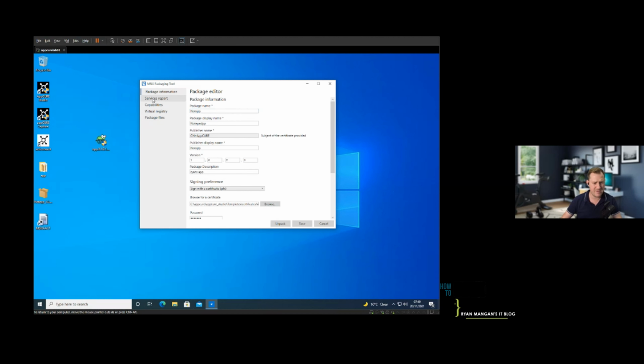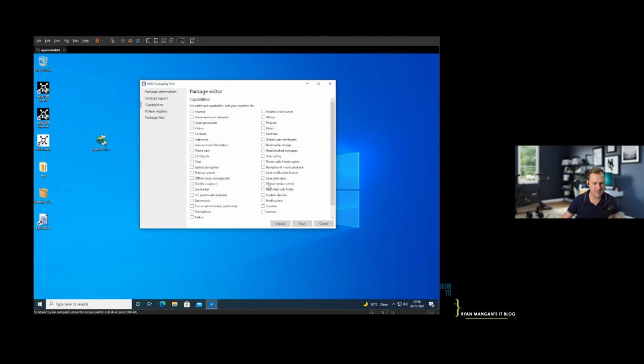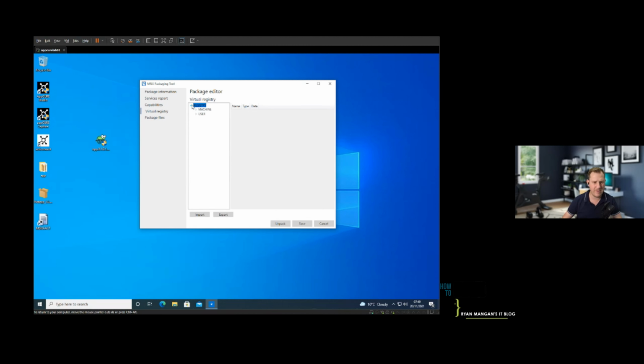So there's the package information. There are no services. Then you can customize capabilities, so you can do things like run as administrator and specifically lock down how it functions on the operating system. You can control what it can and can't do, and that's done using the capabilities section, which writes into the manifest. Then if we go into the registry, you can start looking at what it's been doing and what it's captured, all the settings.